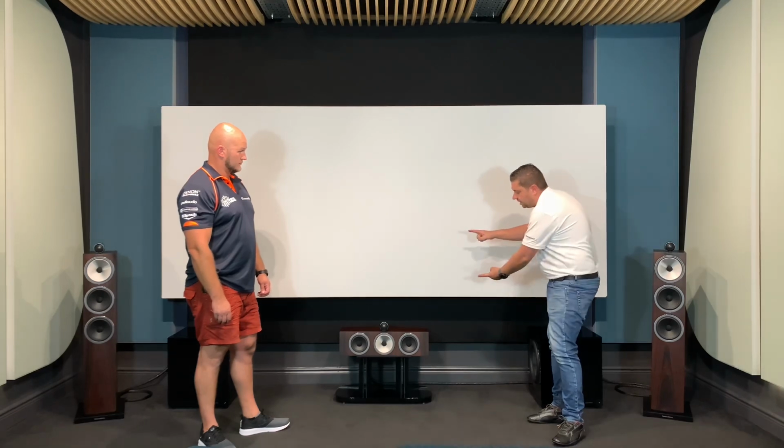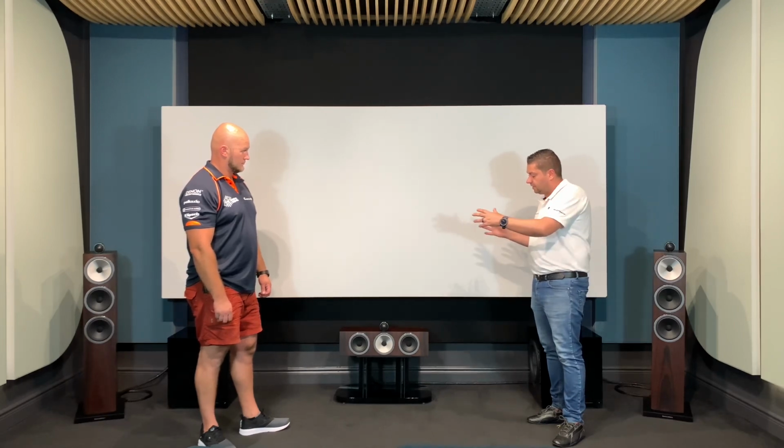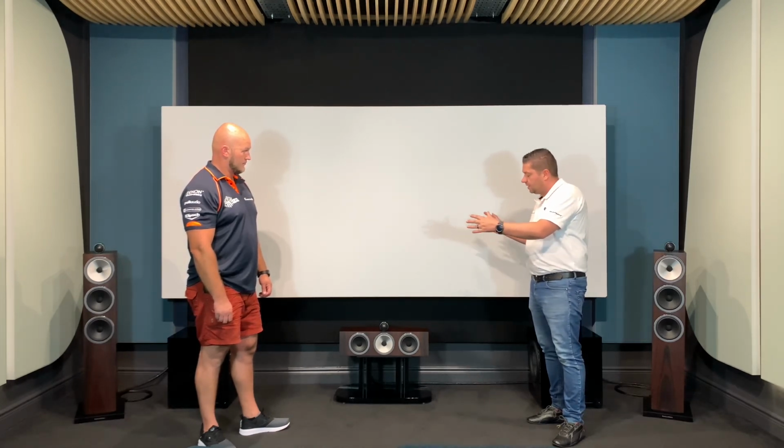But when you're very limited in space, your TV sitting directly onto the AV cabinet, and you don't have much of a gap, the smaller center speaker is unbelievable. It sounds unbelievable, should I say, but even it's designed to be put within a small little cabinet or a little shelf in those TV units.